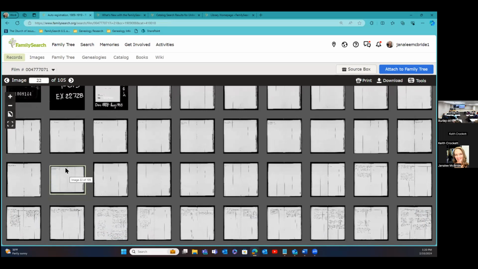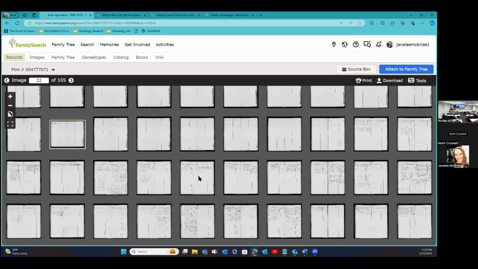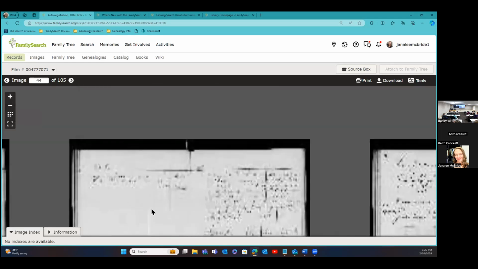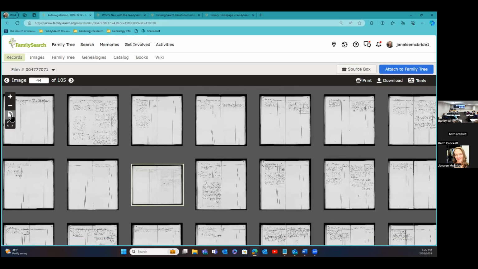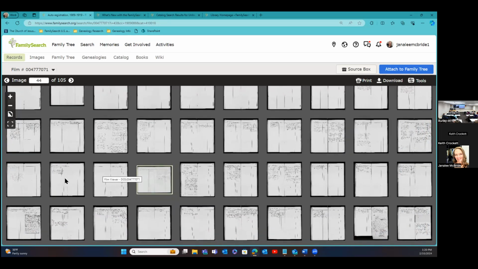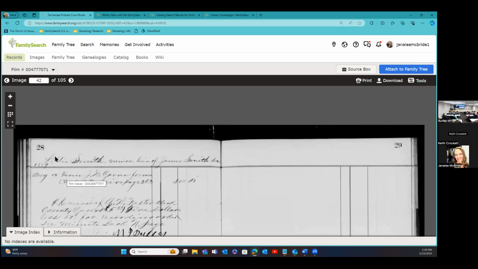So I was right here. All of these pages are most likely an alphabetized index of this collection. But now I can scroll down and I can start looking for page 28. So there's page 32. I can either come back out and just double click on another page, but here's 28, or I can change the image by these arrows.